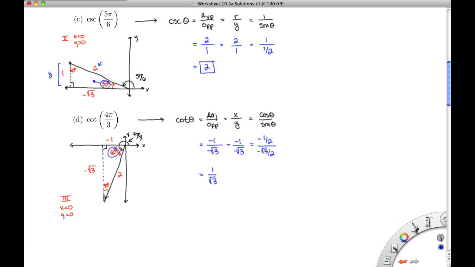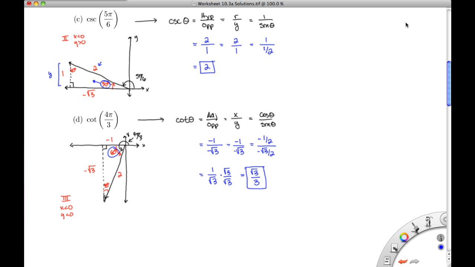And again, like part B, especially for your online homework, you're probably going to need to rationalize this. So multiply the top and the bottom by the square root of 3, and that's going to give us positive root 3 over 3 as our solution. So that should do it for that one. So we covered a variety of ways that you could approach these, and really you only need to be comfortable with one of them, stick with it, and that'll be great.